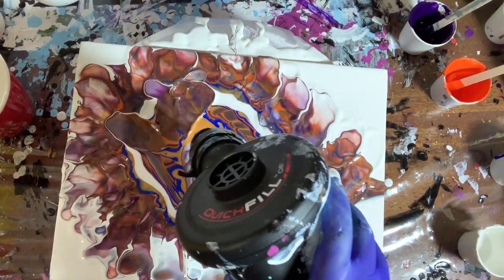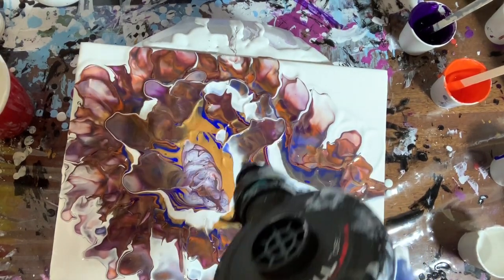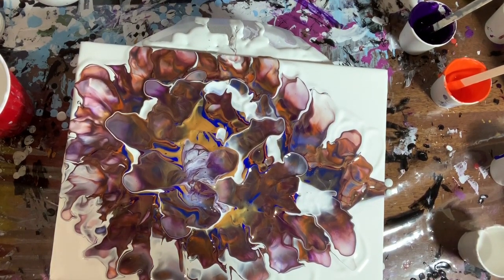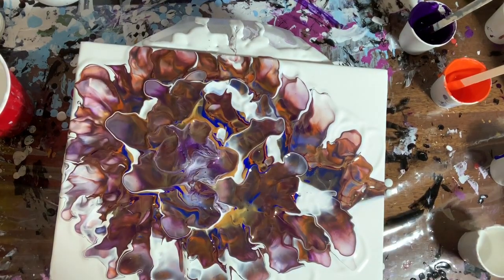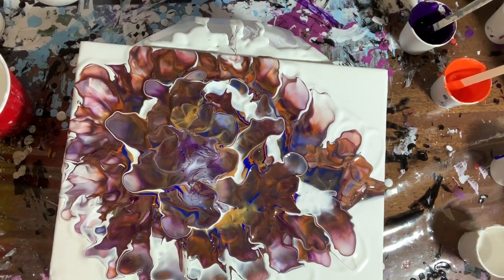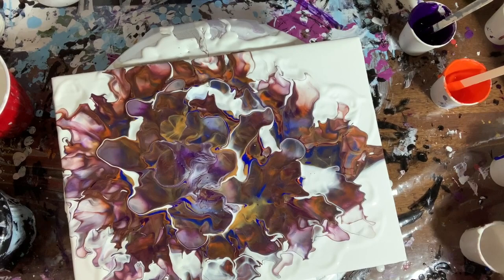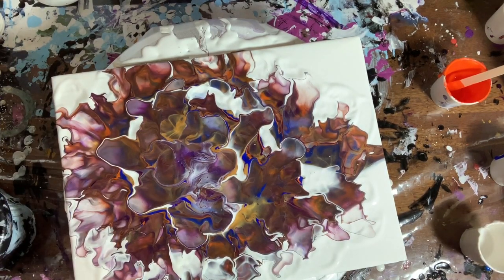But again, it all needs to develop, because once I did this part of it, it was bringing me back memories way back, and I will link it up top to my metallic pour, which was another one that I did not fix when it was wet, and I should have. It was really dark in the middle, and I just let it dry. The edges looked perfect, but I didn't fix the middle, and I still look at that thing to this day wondering, how do I fix the middle? I don't know yet, but if you guys want to watch a pour that kind of went wrong, that's the metallic pour.